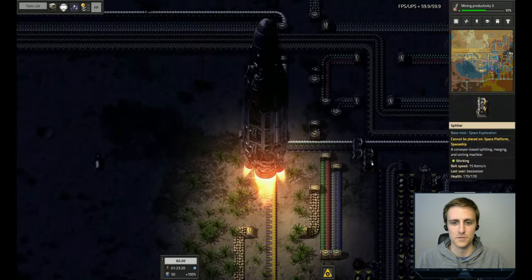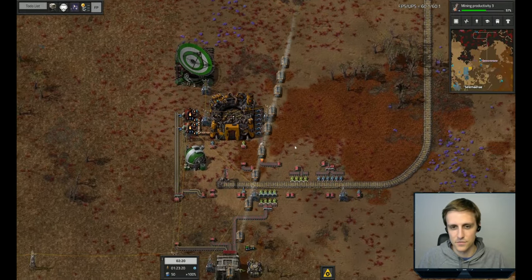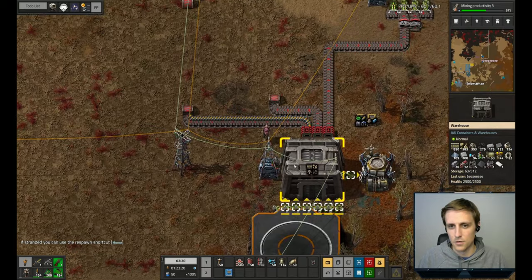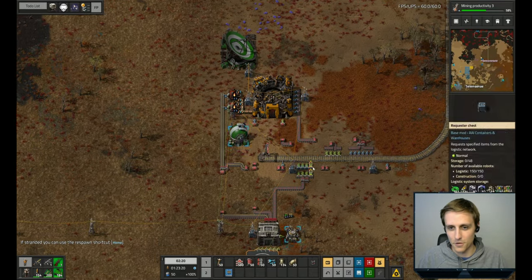Always a beautiful sight to see us going off to space. Well, kind of off to space. Very briefly off to space. Okay, anyways, here we are. And we should make sure that this does not leave without us, because I don't want that to happen. Okay, we're good on that.